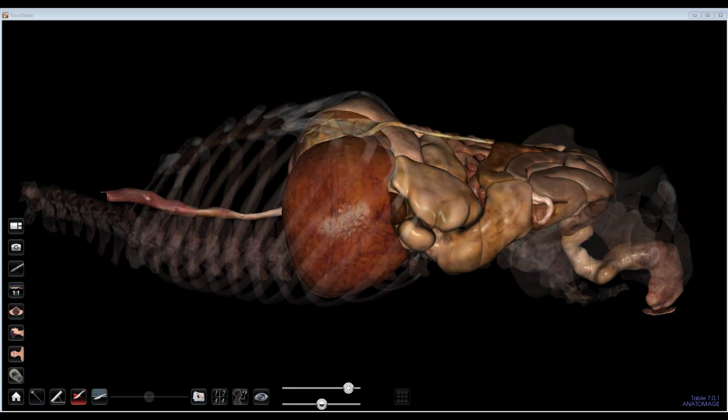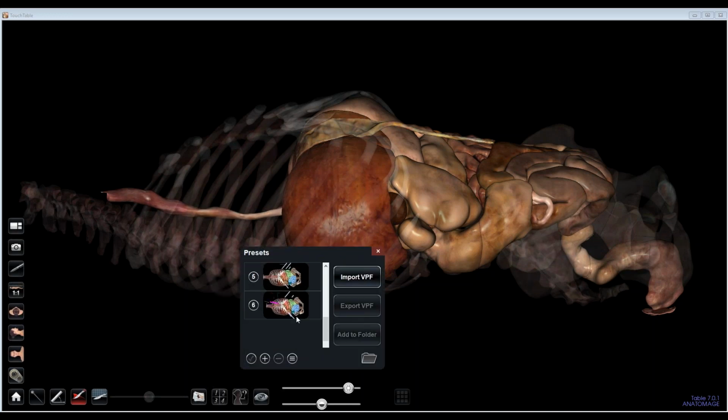So one of the questions in the chat was, if I have 12 presets, are they visible and accessible to other users too, or are they only visible to me as per my login credentials? So if you are on your actual large table, there are no login credentials. Everybody's using the same software. So if you have those 12 presets saved in this list, those will remain there until somebody else comes in and either deletes them or loads in their own file.